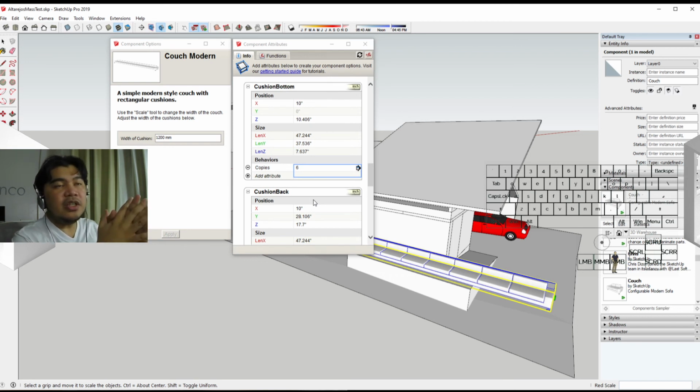So as you can see, dynamic components are pretty interesting pieces of SketchUp preview technology. Right now, the skill required to make one doesn't fit right in what SketchUp is and allows us to do.